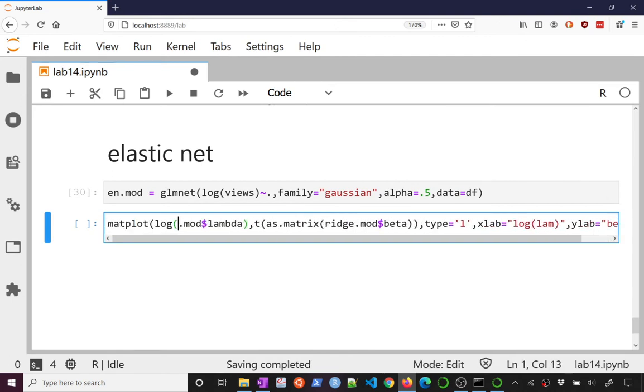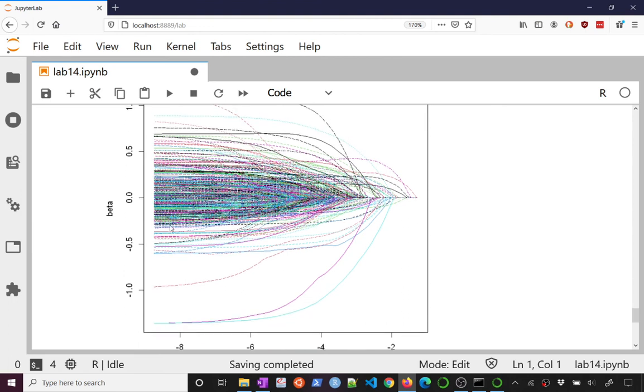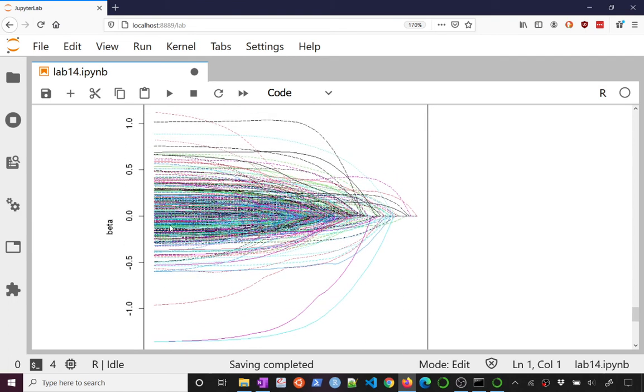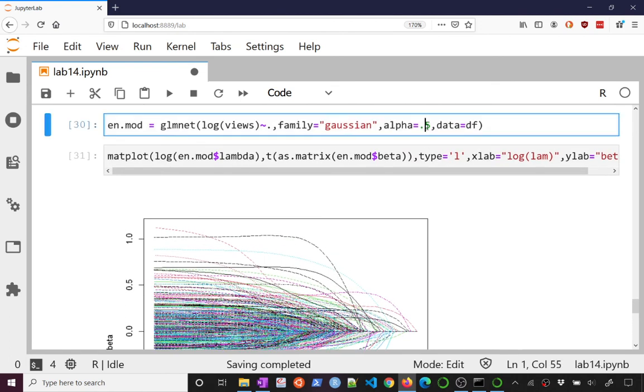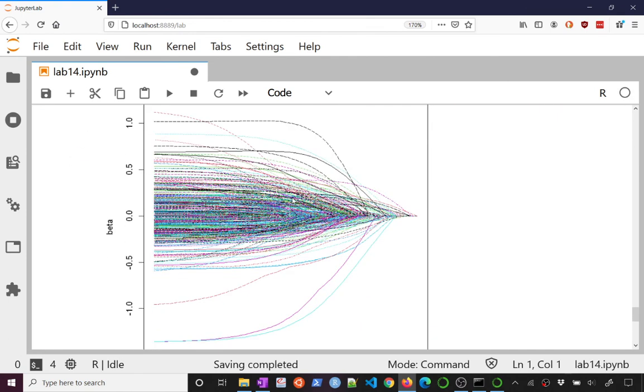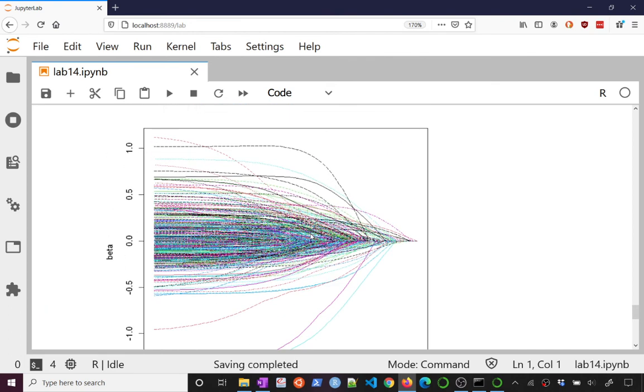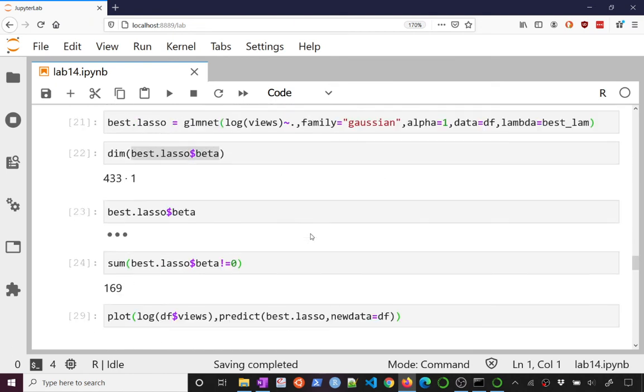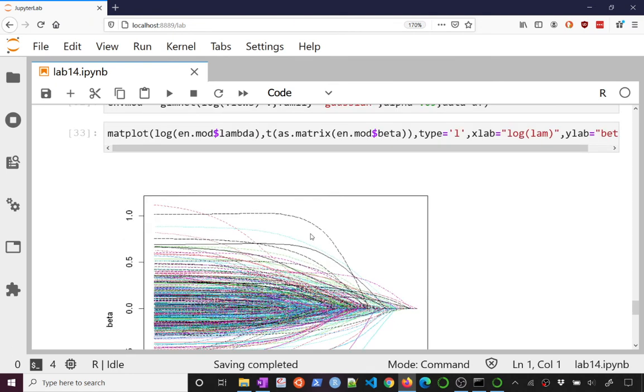So we want to plot the lambdas against the betas. And it kind of has an in-between behavior. Some of these things get directly sent to 0 real quick, and some of them more smoothly. So it has kind of a trade-off. If I put alpha much closer to 0, it's going to behave more like ridge regression, since 0 should be ridge regression.